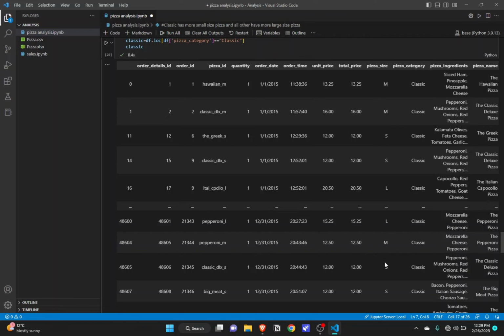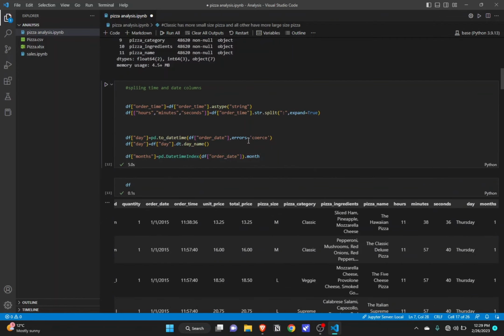So I'm gonna come to a stopping point here, because there are a lot of other things you can do with the project as well, but just for the time constraint I'm gonna stop here. So I'm gonna recap what we did here. We imported the data and checked for any issues with the data; it looked good. Then I did some transformations to create new columns for hours, minutes and seconds, dates, month and all that. Then we went straight into the analysis.